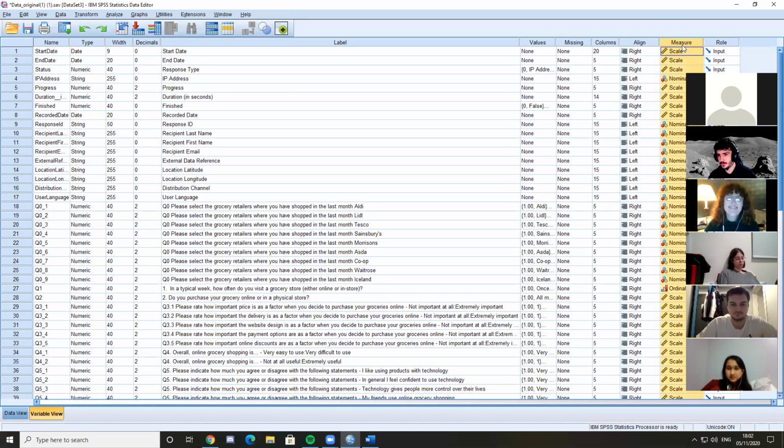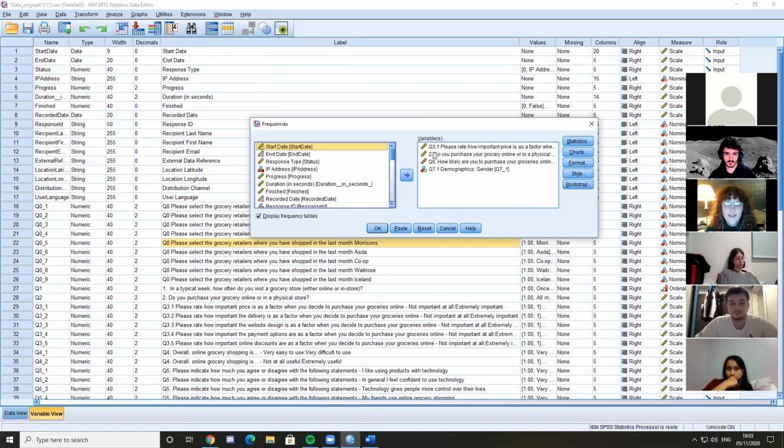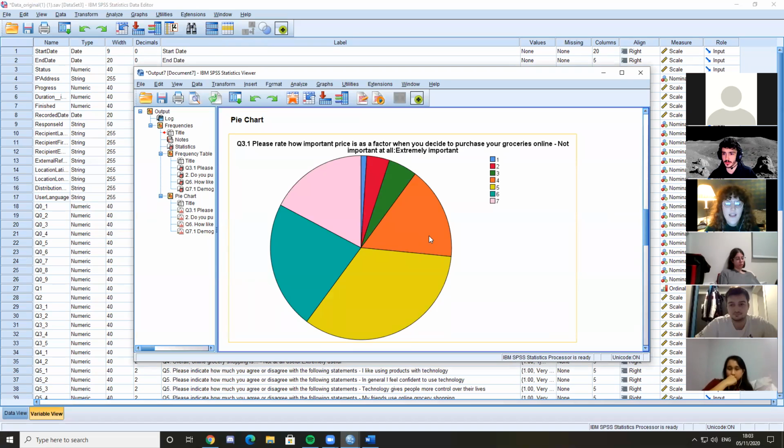Being able to change the measure, and then jumping onto percentages, sort of this random thing with the analyze descriptive frequencies. You choose which one you want. That's the most important part, really. Once you get that and you know what your data is, you've done the questions, you've done everything. This is it. This is where your information is colorful and pretty.